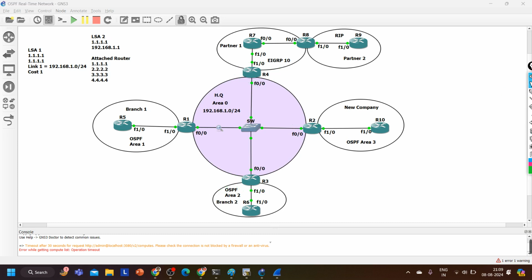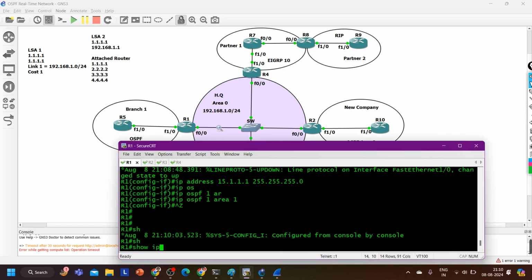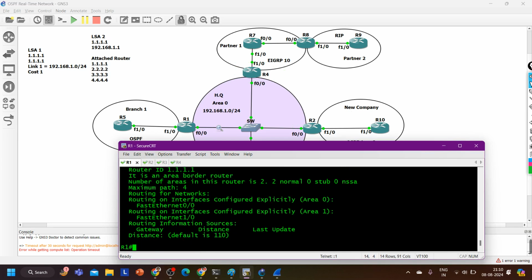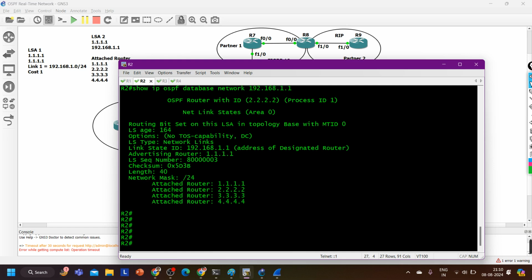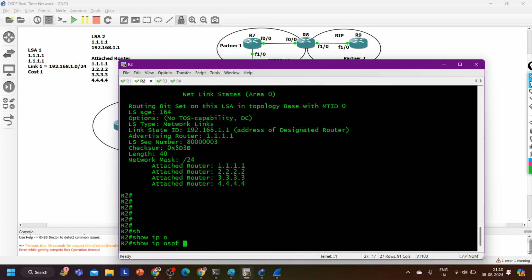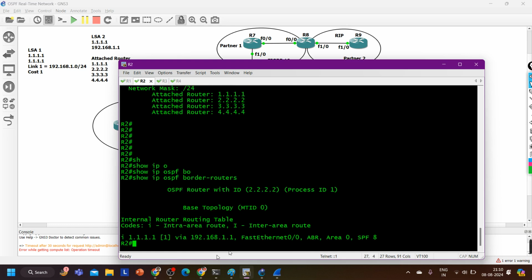So simply you can check on other routers, like on router 2, 3, 4. Before that, on router number 1, if you check the show ip protocol command, it will show you that this router is now an area border router. Go to router number 2 and say show ip ospf border-routers.